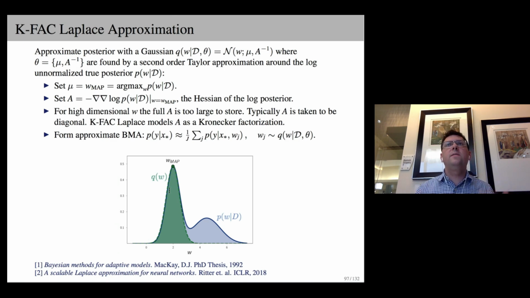SWAG, by contrast, even though it provides a Gaussian approximation, is more global because we have SGD with a fairly high constant learning rate bouncing around within some basin of attraction. And so if there are little kinks, we'll still get a fairly global Gaussian approximation that won't be trapped in those regions, at least for that basin.